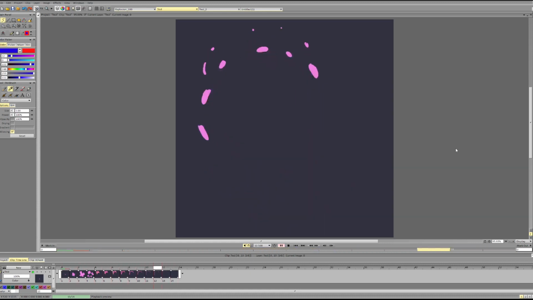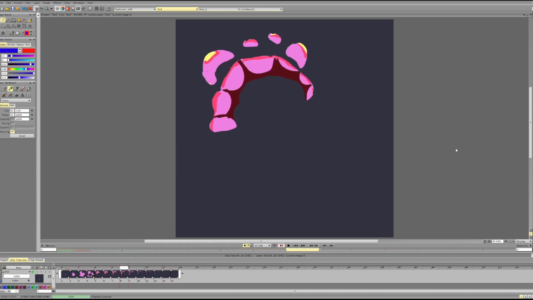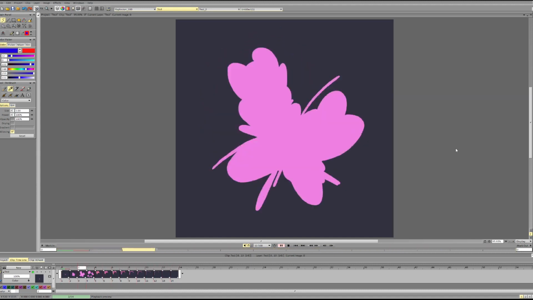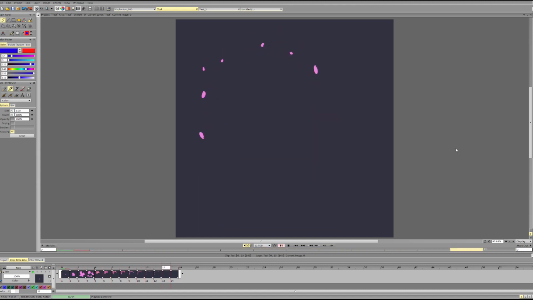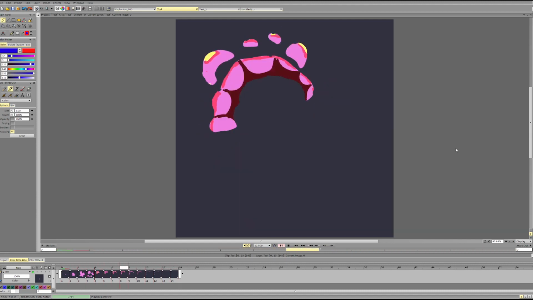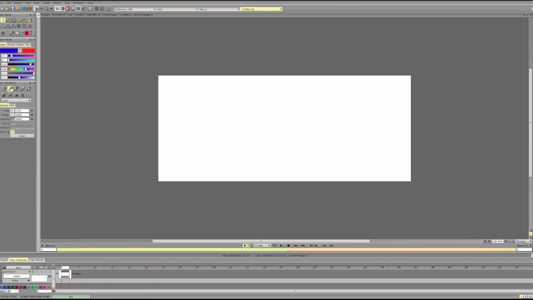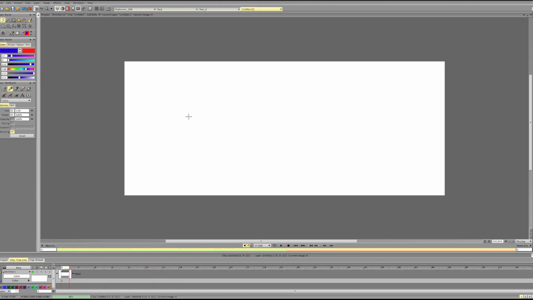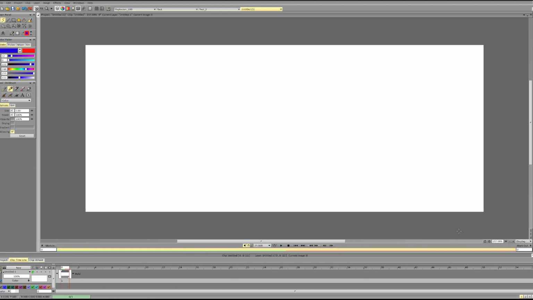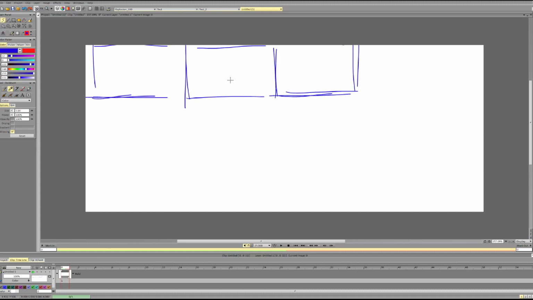And despite the fact that we usually work with a fill in this course, depending on the effect and depending on your experience and what you find comfortable, it might be better to use different tools. So for effects that are a bit more volumetric, I usually do line sketches and line drawings. And also, I do line thumbnails. So before doing the animation, we can do a couple rough thumbnails, trying to understand what it's gonna be. So for example, for the explosion animation, it might be good to have 3 or 4 thumbnails.